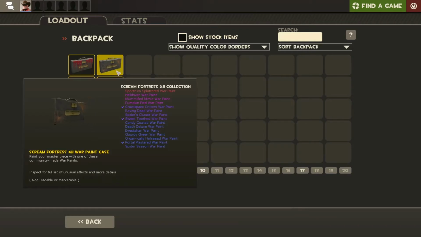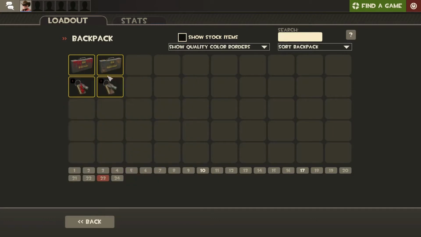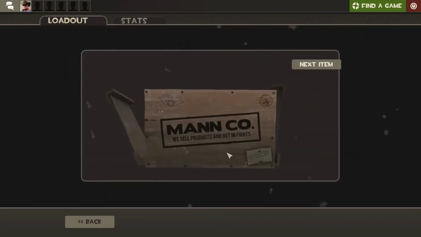We have two war paint cases for Screaming Fortress, the one for the year before, and the one for this year. So, we're going to start with the oldest first. So here we go. Two items.